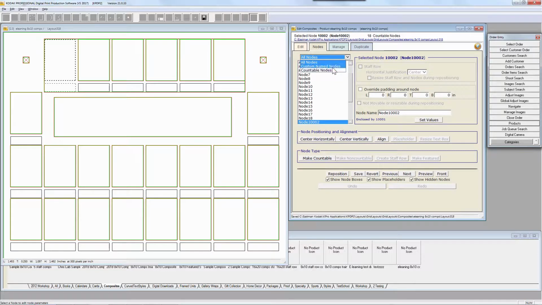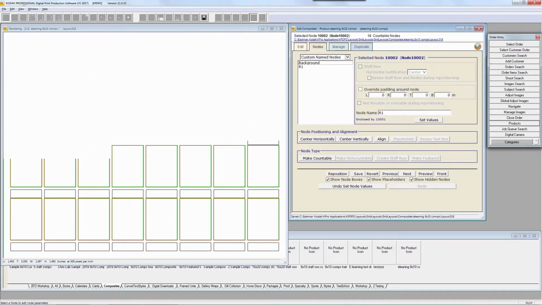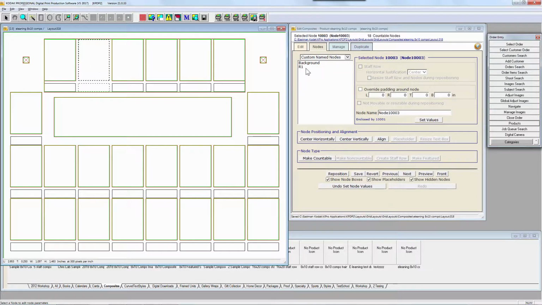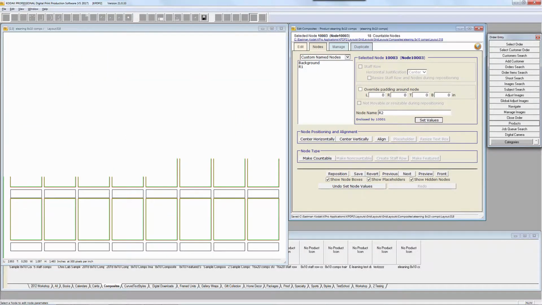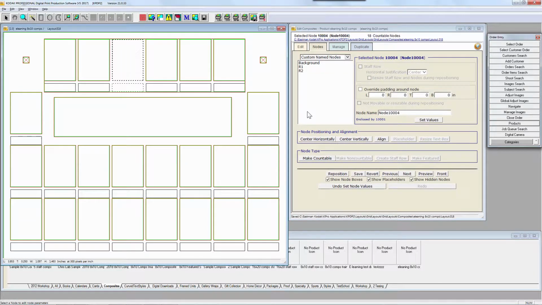So I'm going to come back here to my custom nodes drop down. And I know some of you guys use very similar conventions. I just like to call it R1. Now that one's called R1. You'll see this list build just for reserved, because I don't know who's going to go there, right? I might use this set of composites for school staff. I might use this set of composite for a church directory with the officers on the top row. I might use it for a band with certain instruments or whatever on the top.